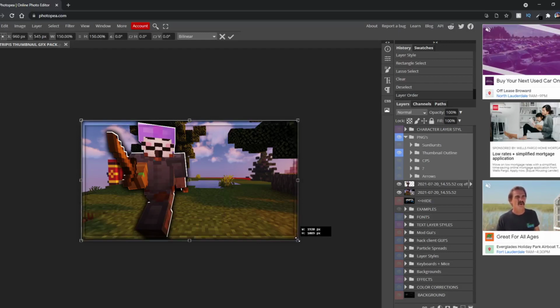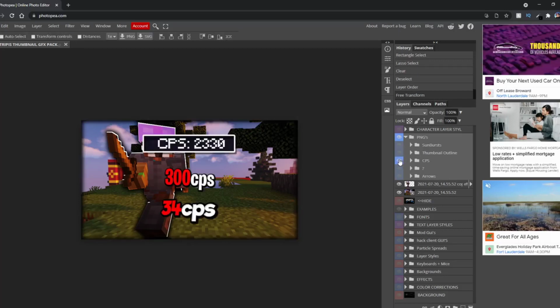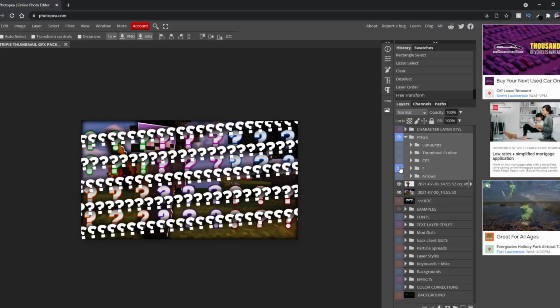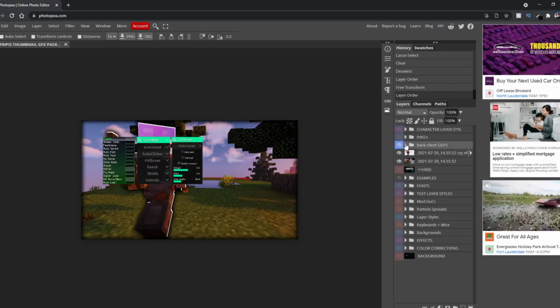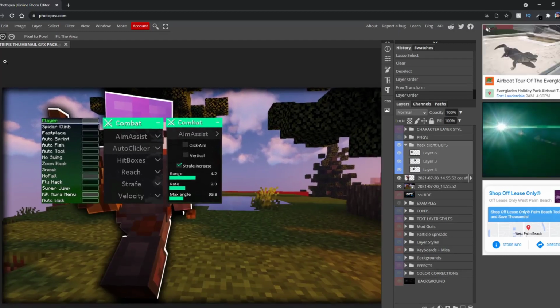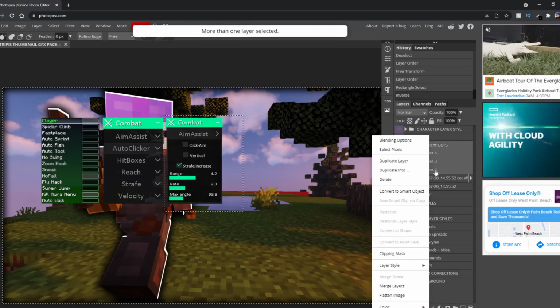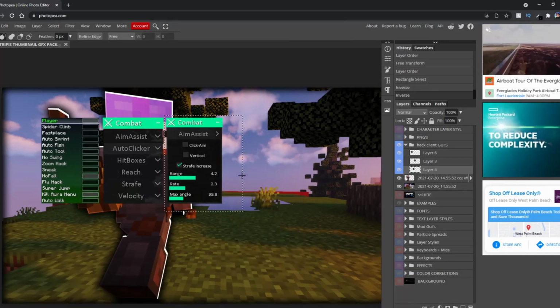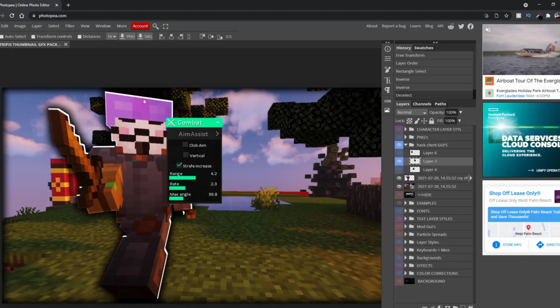All right, maybe later we can see if that will look good. Then we got CPS, we got question marks, then we got arrows. So I mean, we could go with hat clients UI since this is for a hat client video. It's actually perfect. So let's go with this one. I like this one a lot. Well, it's just inverse. Oh, I think it's this one. Alright. Oh, I didn't know that. Okay, so then we're gonna go up with this.